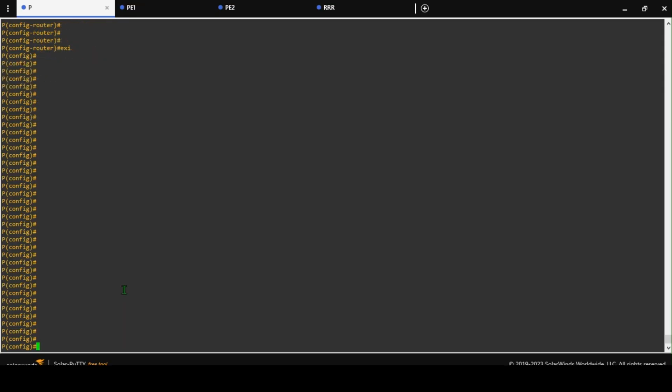Earlier on I said I'm done with the configuration, but there's some little things that were missed out that I want to do. Router BGP 65000.